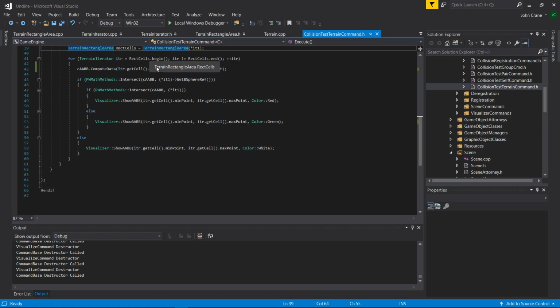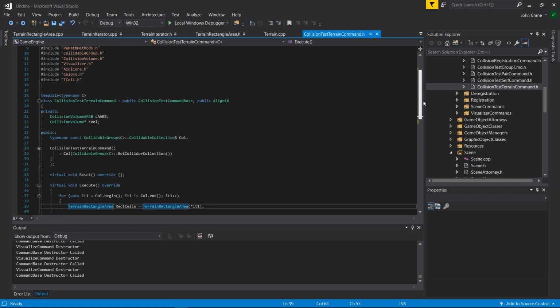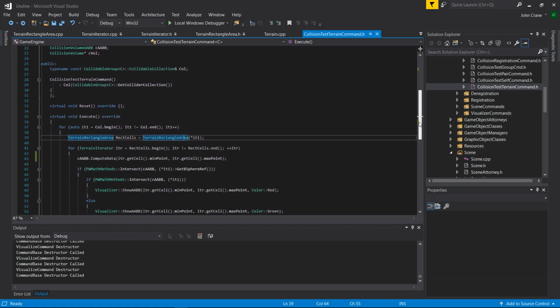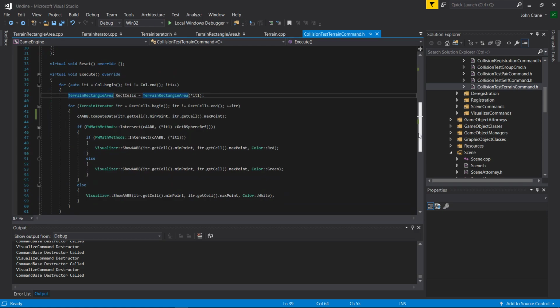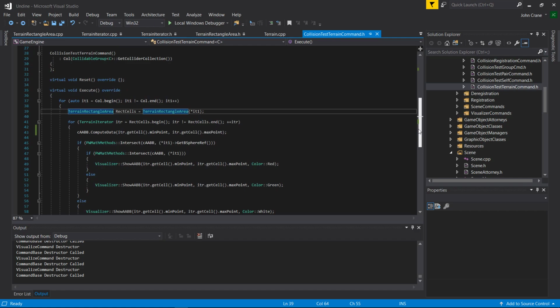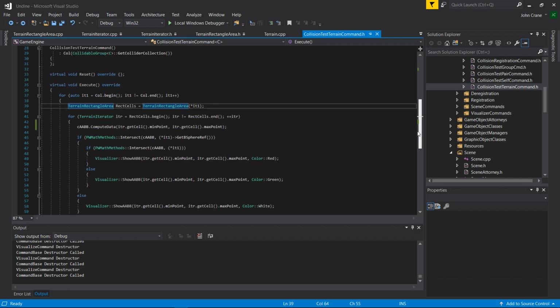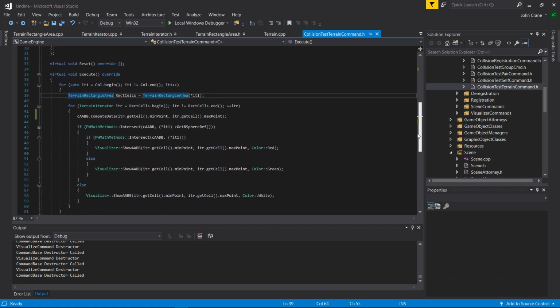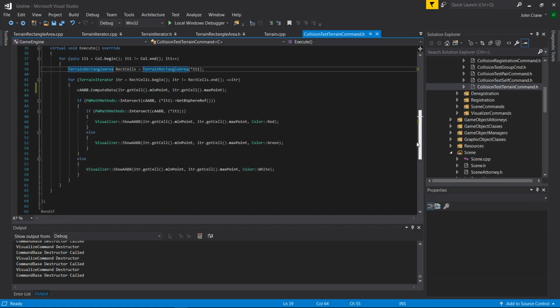I think this was another one of my major problems. Oh yeah, I had the CABB set as a pointer instead of just a CABB, and it was giving me problems for that, because obviously it was a pointer to nothing. So that's just another one. I had so many problems, I can't even remember all of what they were, but anyway, I'll get on with it. But I think the rest is pretty self-explanatory, honestly.